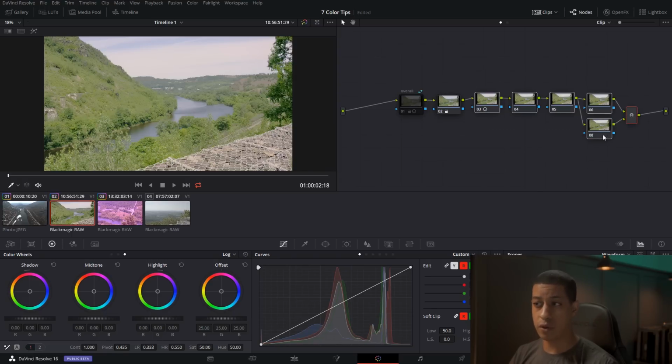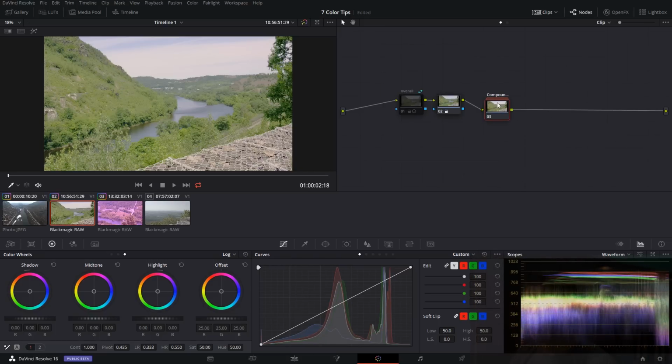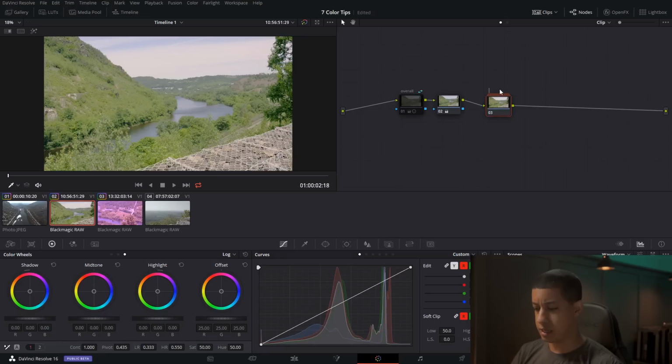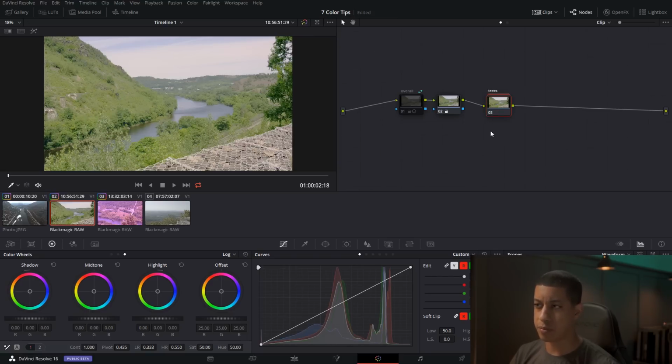You can take all of those nodes that are semi-done, and let's say we come in here and make it a compound node. It becomes a compound node, and we can change this name to maybe the trees that we were working on or something of that nature. Then all we have to do to go into there is hold down Control, double click, and now we're in here. If we need to go back, we can simply go back. It's just a way to tidy up a set of nodes if it gets kind of chaotic.